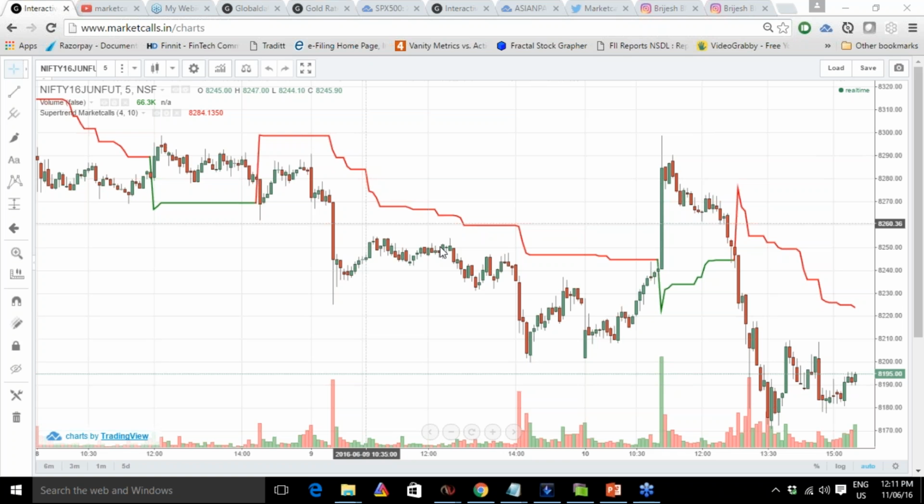So the more practice you do, the more you'll be able to understand how the market behaves when the indicator does its thing. Not every indicator is going to turn at the bottom, not every indicator is going to turn at the peak, right? So if you want to do such forecasting, you may have to possess some different skills which others don't have. So I guess that answers your question, Vipin.